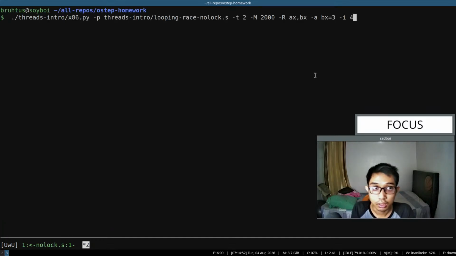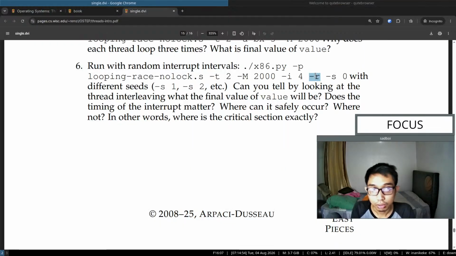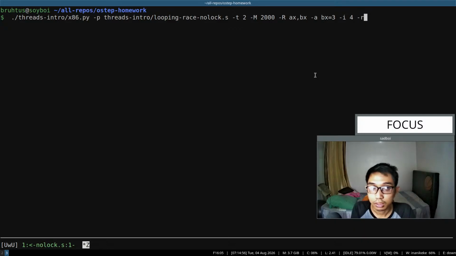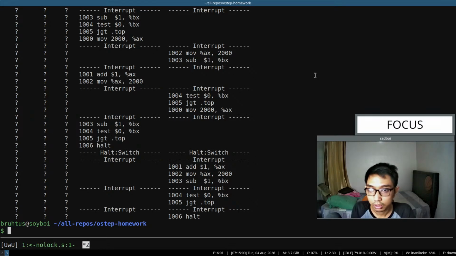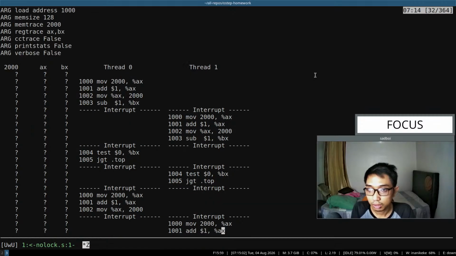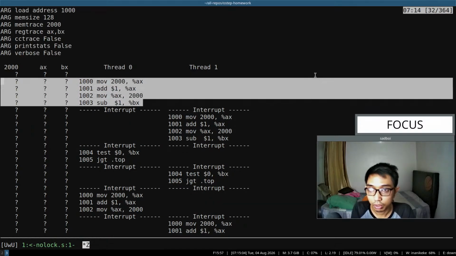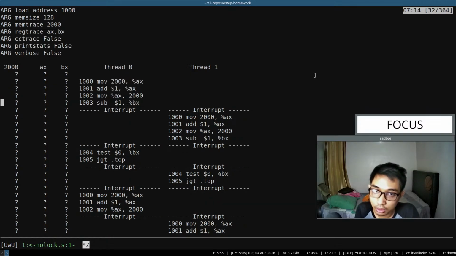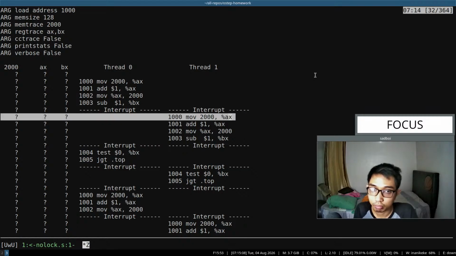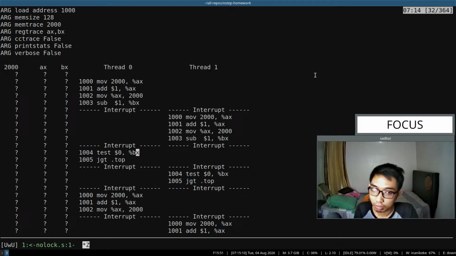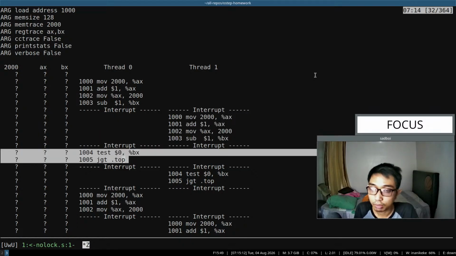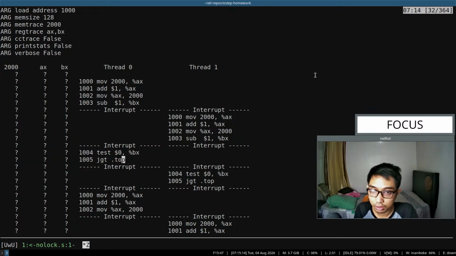Okay, and then let's try to add random interrupt here, which means it's not necessarily going to be 4 instructions every time the interrupt happens. Sometimes it is 4, sometimes it is 2 instructions before the interrupt.